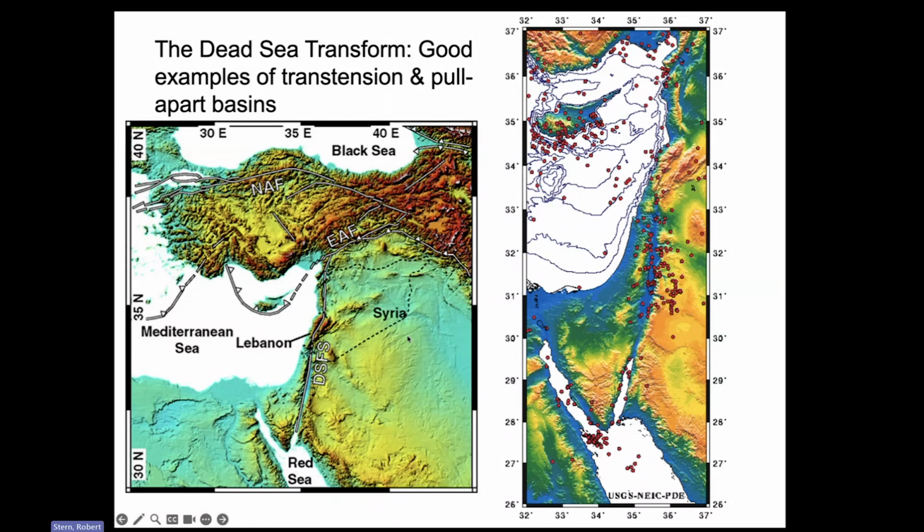Okay, and this is the overall system. Here we're looking at it again, the Dead Sea fault system. It doesn't really show the left steps, but they're there. They don't have to be very big. This is Lebanon, which is a mountainous region because of that right step. And then it can be traced all the way into this plate boundary between the Arabian plate and Eurasia. And then here is the seismicity, right? Superimposed on topography.